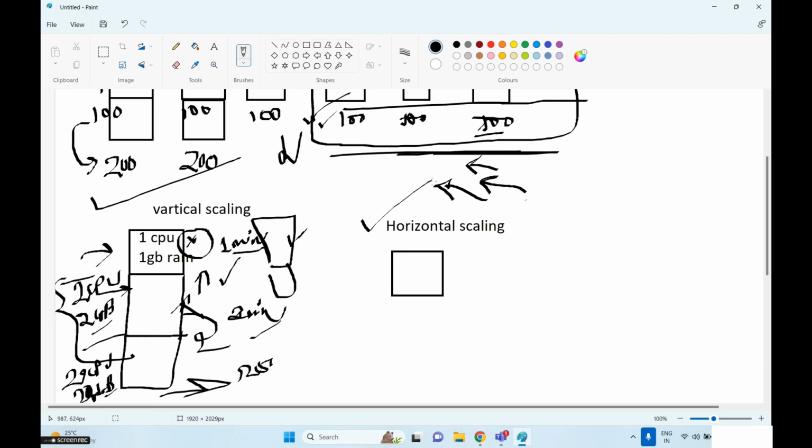Now, under horizontal scaling, they have resolved all these things. Instead of increasing the capacity of the existing server, they keep the existing server as it is. They are not making any changes on this server.